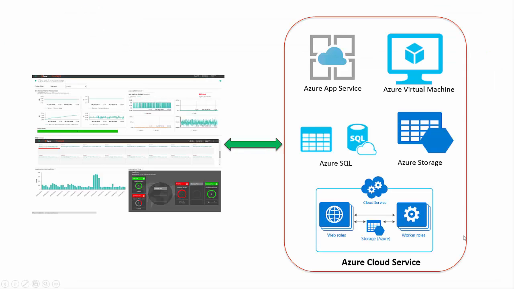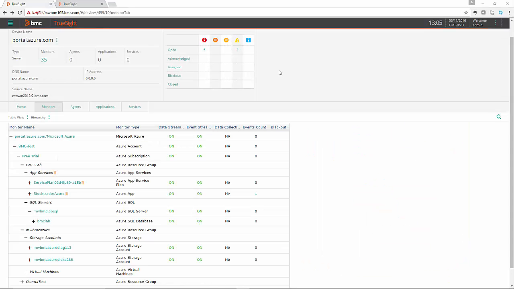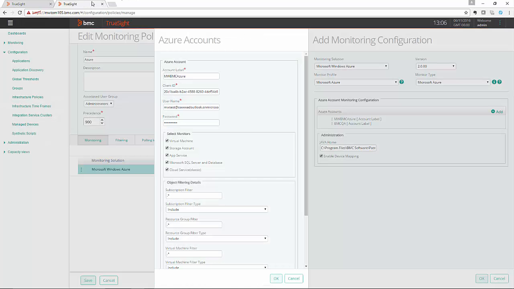In addition to AWS, TrueSight Operations Management provides an end-to-end monitoring solution for Microsoft Azure by auto-discovering and monitoring your Azure cloud services and billing information for used Azure resources. All Azure services, including SQL application services, resource groups, and virtual machines with their dependencies, were auto-discovered and monitored using TrueSight by simply configuring the TrueSight collector using the right Azure credentials, which is the same method we use to monitor AWS too.